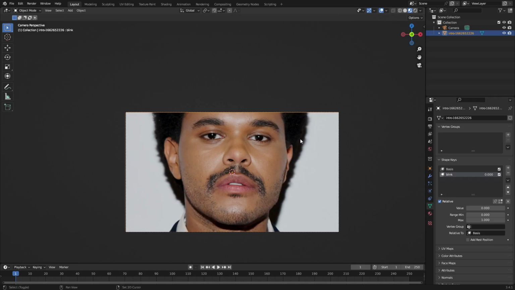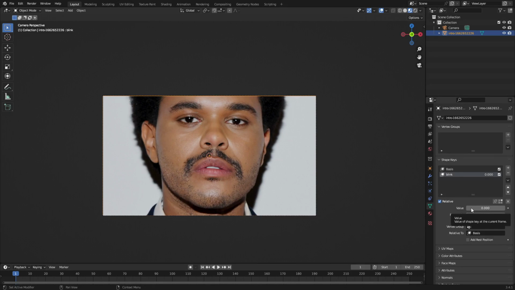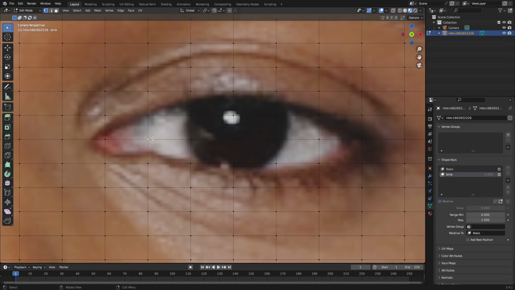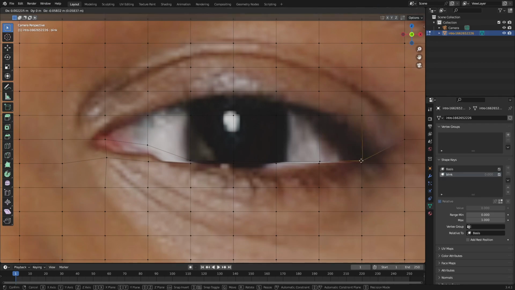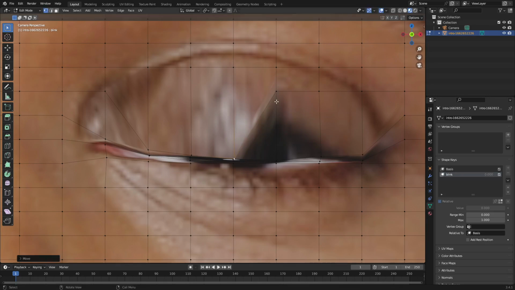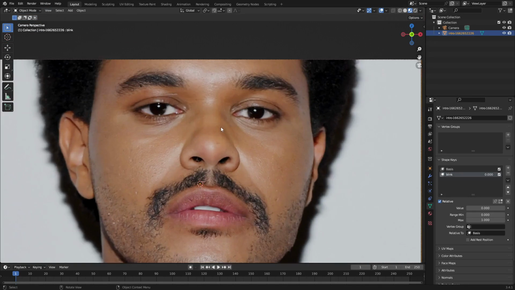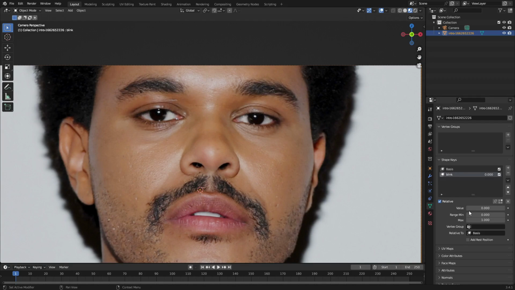There we go. Nice. So when we take a look at this and we slide this value slider, you can see that his eyelid will close like that, which looks super creepy with just one of them. What we're going to do, though, is do the other one, and it won't be as creepy. So I'm going to do this one really quickly, and I shall be right back, ladies and gentlemen. All right. So now I've done both eyes, and when we slide this value slider, you can see his eyes will close and then open when we put it back to zero.